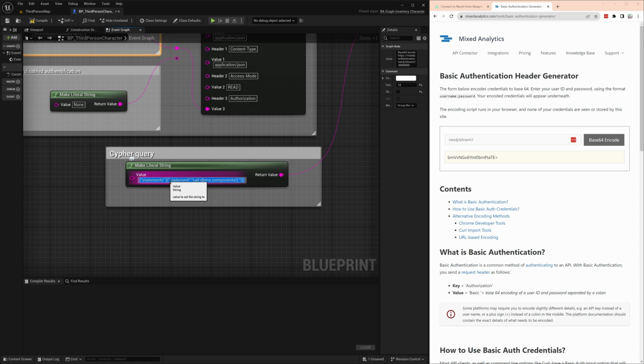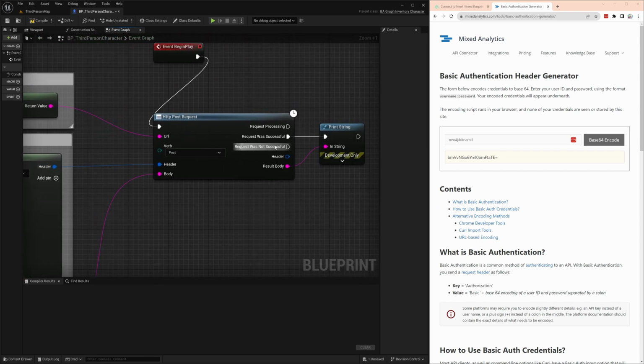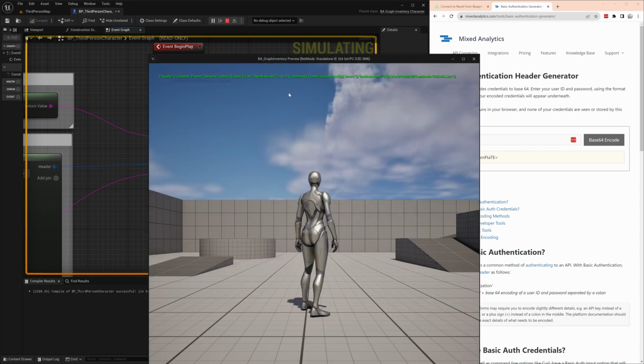Again, it's the statements with an array of statement. Here, the DBMS component is only giving back the JSON version, and that is exactly what we fire. So running it again, we get back a string that we can print out, and here we go. So quite easy, 7 minutes.